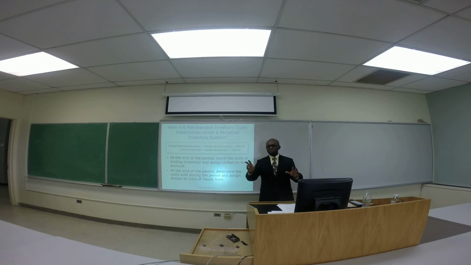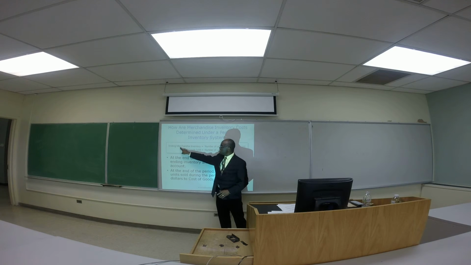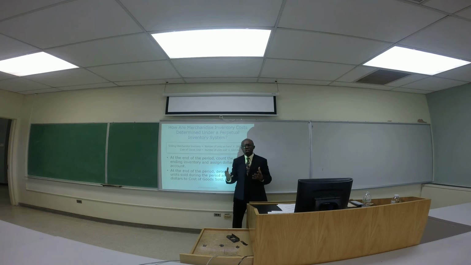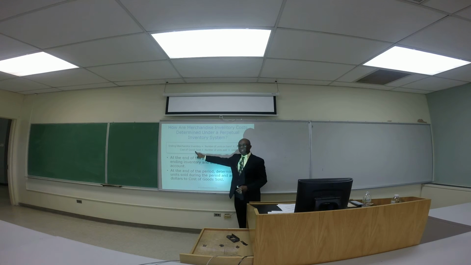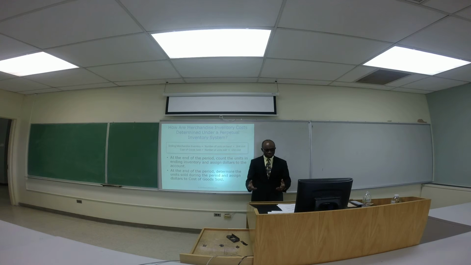How are merchandise inventory costs determined under a perpetual inventory system? Now, this is very important. There are two key issues here. At the end of the accounting period, the question is, what is the cost of ending inventory? Whatever inventory we have, how much did we pay for it? We're not talking about selling price, we're talking about how much it cost us. The second thing is we also need to determine the cost of goods sold.